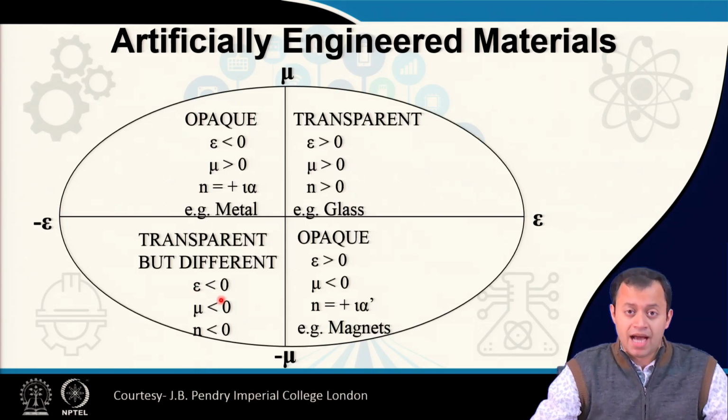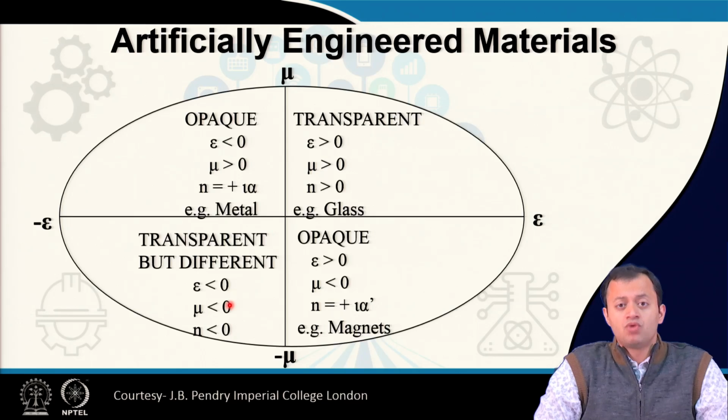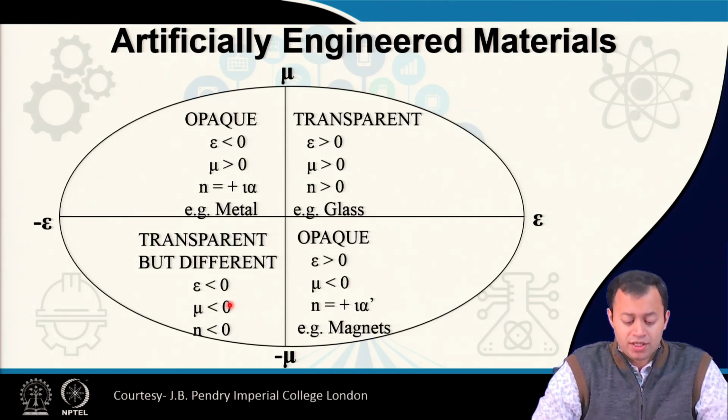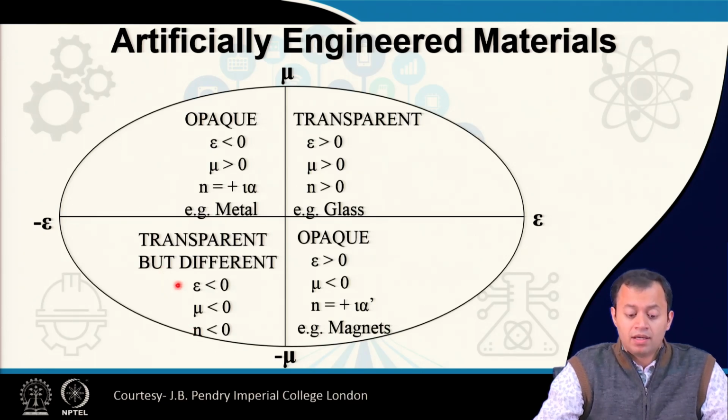We artificially engineered a material in our laboratory that can have epsilon and mu negative in the same frequency range. So, it will oppose both fields simultaneously in the same frequency range, and thereby the refractive index becomes negative. Now, before you jump, root over epsilon mu is equal to n, and if both epsilon and mu are negative, then minus epsilon into minus mu is positive. Well, dude, these are complex quantities.